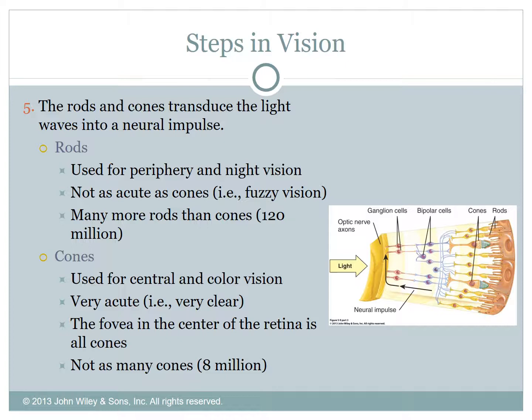You see your rods mostly on the periphery of your vision, that is on the edges of your vision, as well as when all the lights are off and all you can really see is black and white. And you see motion very well. And this is important. If you have the grass rustling out on the corner of your eye, you want to be able to quickly turn and focus on it. And you want to be able to find that motion very quickly. So rods allow you to do this.